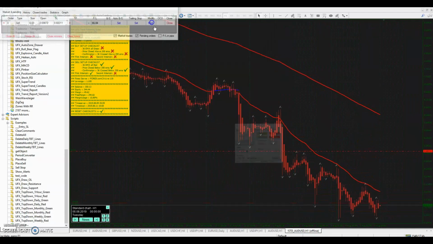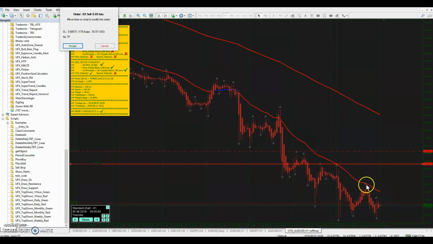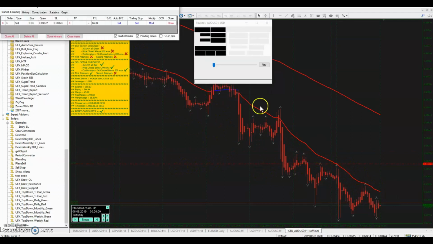Okay, we're going to modify again, moving it down here. This one's a little bit too close to the price action. We could start to tighten it up, but I'm going to still give it some room here and leave it up to the top part here. We've already hit some good, lengthy run. So if it wants to keep going, great. You never know if it's going to, or if it's going to reverse and stop you out.